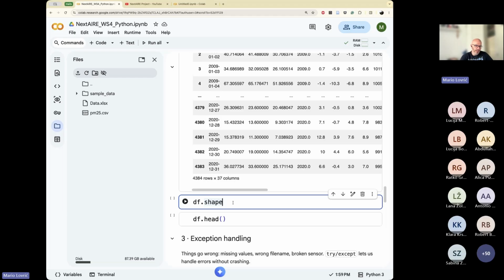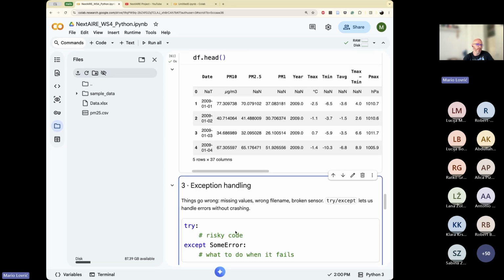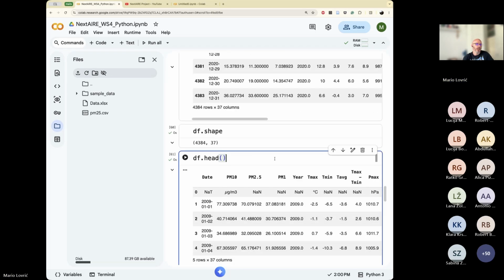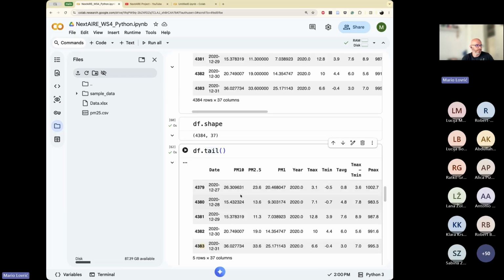Then we can check the shape of this, right? df.shape. I said you will be working a lot with this one. But this one has, with this library later on, 4,384 lines and 37 columns. And if you just want to check the very top of it, you would call df.head, and this would show you just the first 5 lines, or df.tail, it would show you just the lower end, right? The 4,383, which is 84, because Python starts counting from 0.